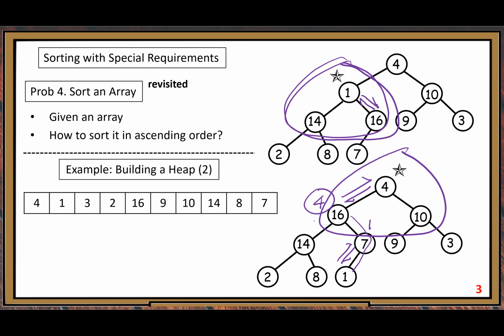So you fix it by another swap, moving down, but it causes another violation. So you still need to apply another swap operation until it reaches the bottom or no violation is detected.